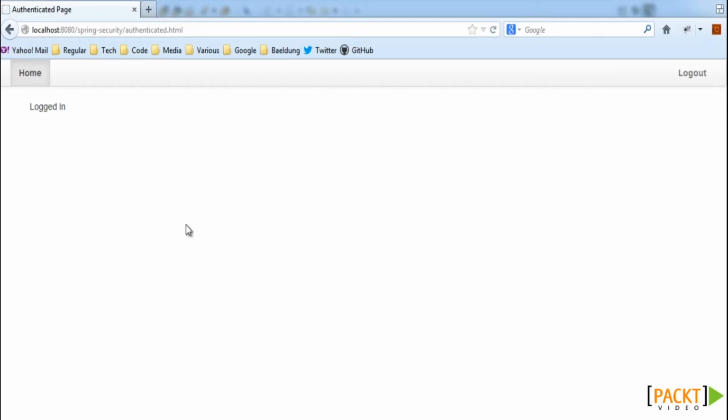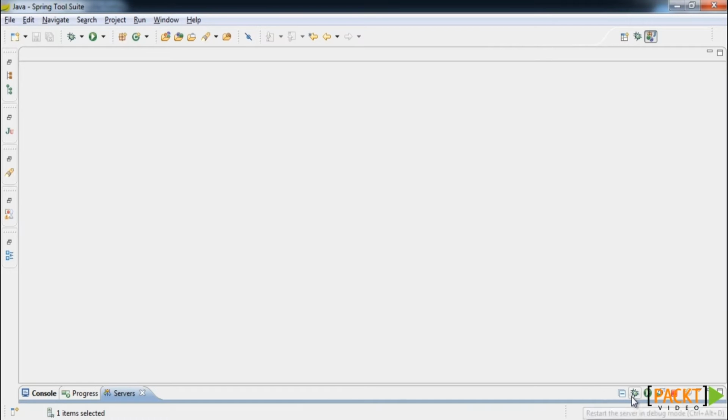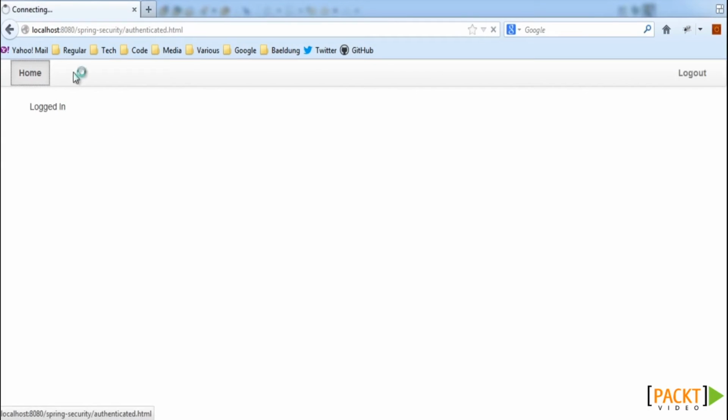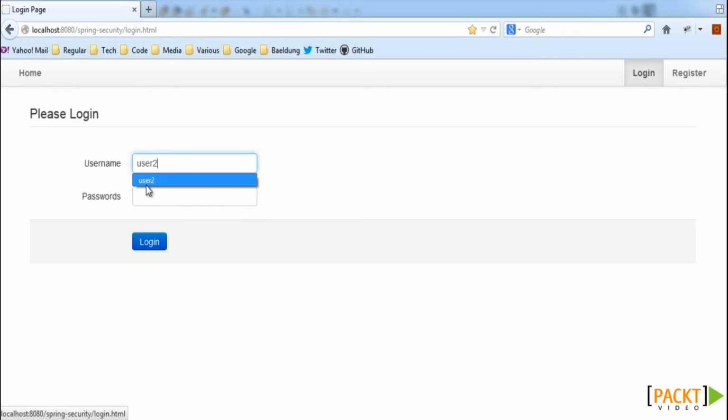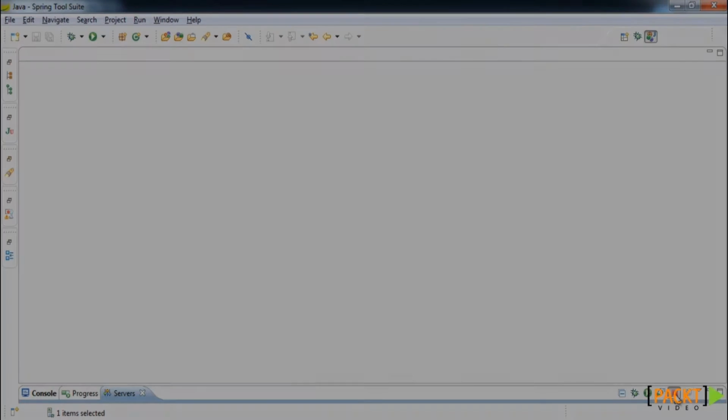And finally, the registered user should not survive a server restart. So we have just restarted the server, and we are now logging in with user2 again. And we are getting error true, which meant that we could no longer authenticate with user2, as expected. So the user did not survive the server restart.